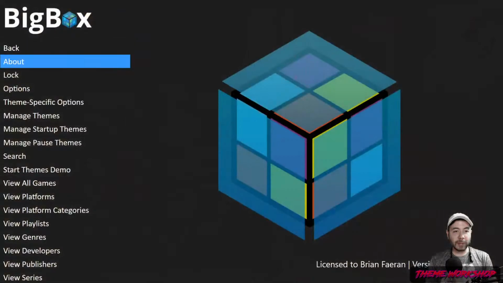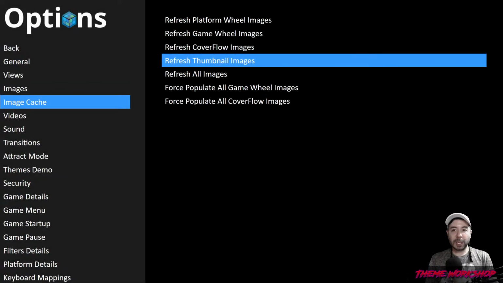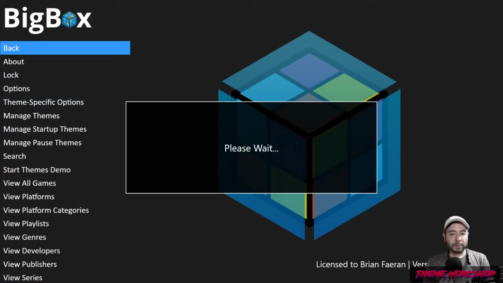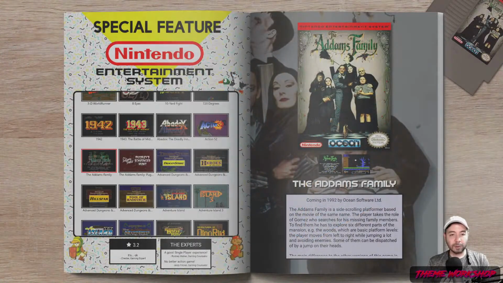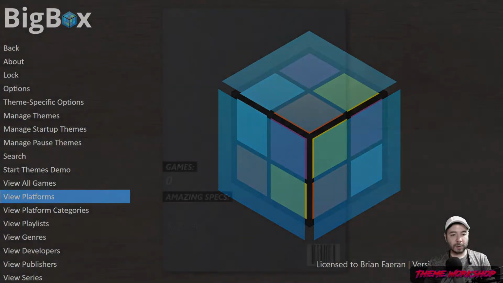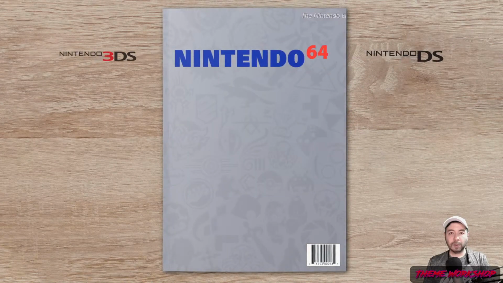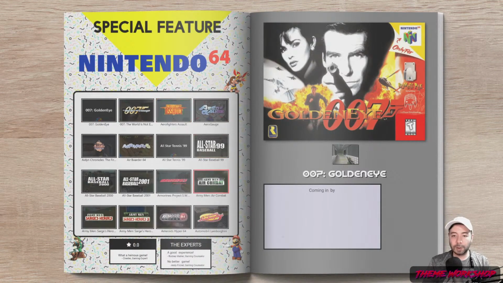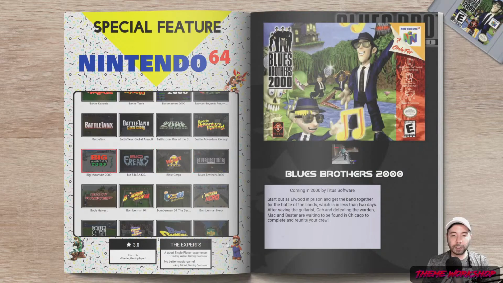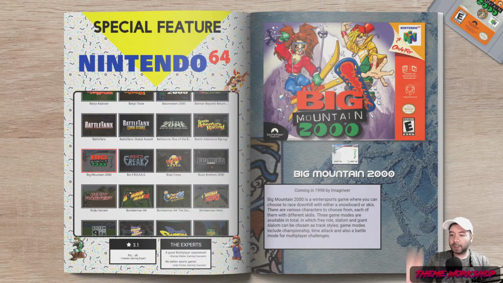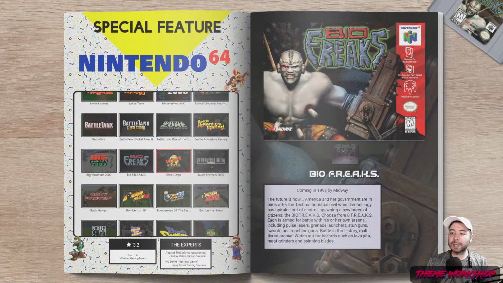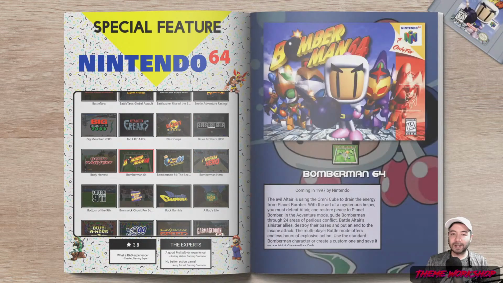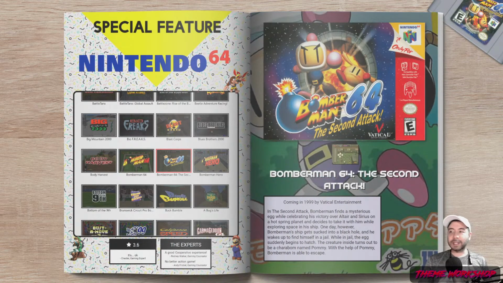Okay, I have to get rid of the image cache. Okay, so I do see, hey, some fun. Overall, looking great.